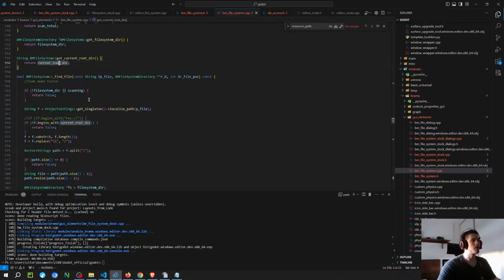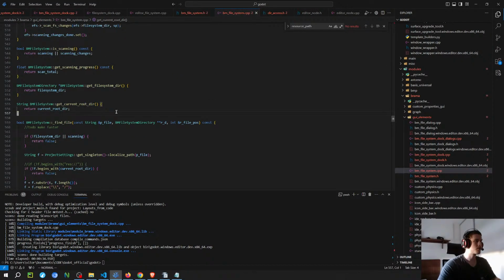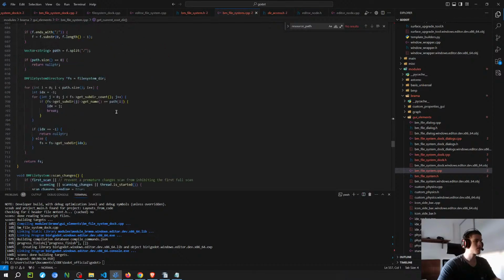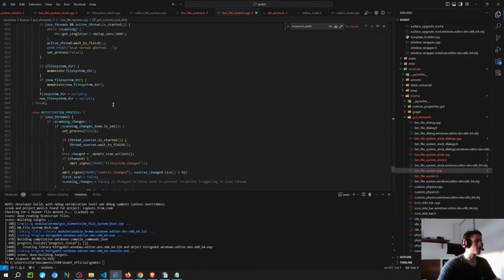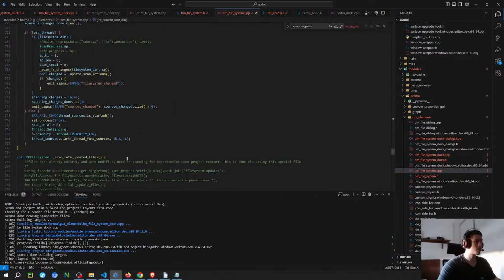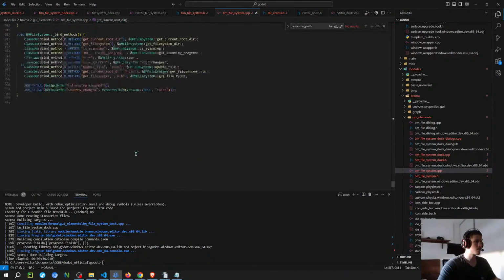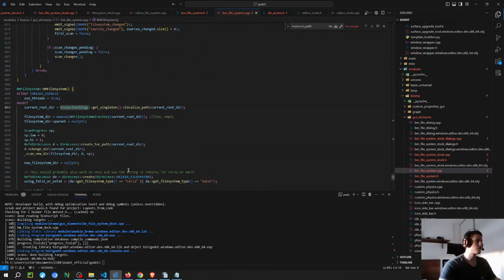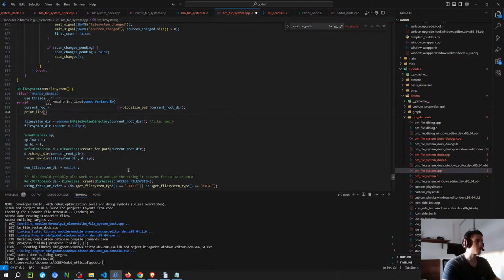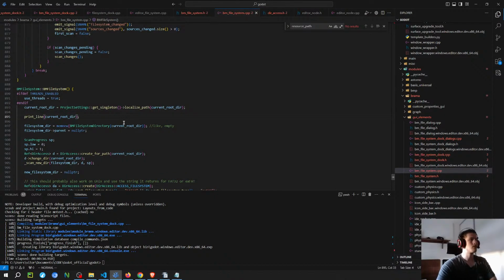But no, this one should be based on another one. So I'm gonna print to see if I'm getting the correct one. I think you can use print line. I think the problem is that it's gonna have the special path and it's gonna return the path. So I have to use another function, I think. But I should have tested last time as well.